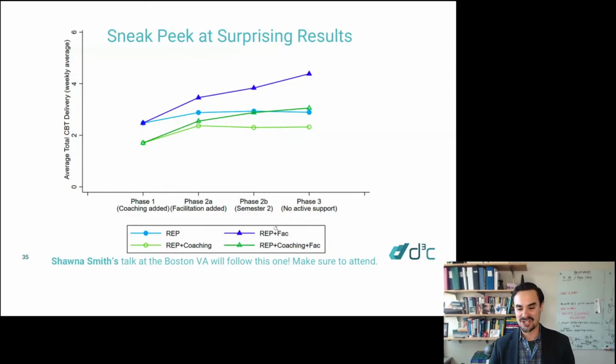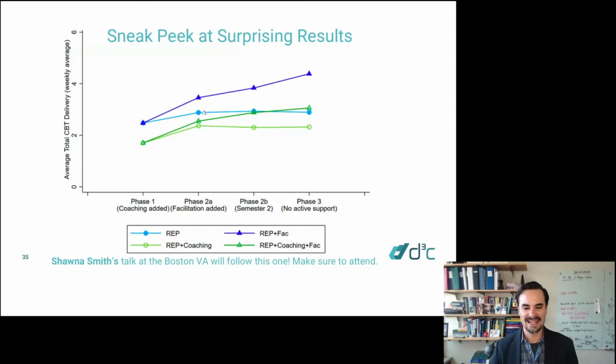We conjectured that the bottom right here, this triangle green, we thought that would be the best one because that's our kitchen sink MAISY. That's the one that's using all the money and all the resources. That's the one where we do coaching. And if you're not doing so hot, we do facilitation. Well, it didn't work out the way we thought it would. It turns out, on average, the best strategy is the one that provides facilitation only for the struggling sites. And I think that's pretty fascinating.